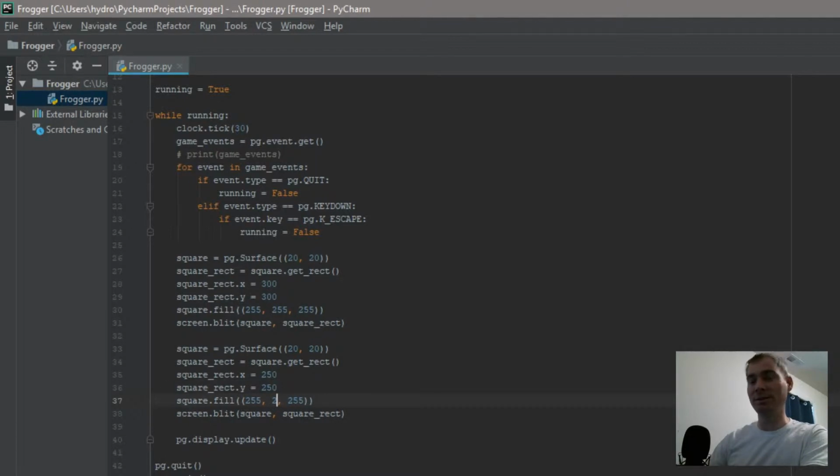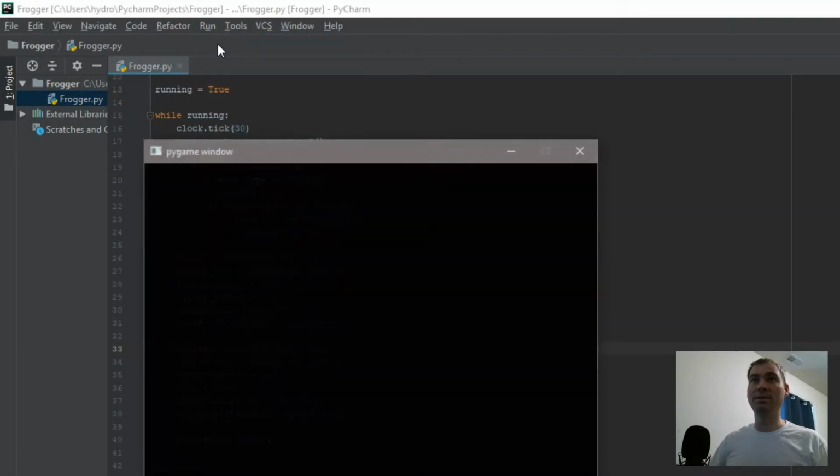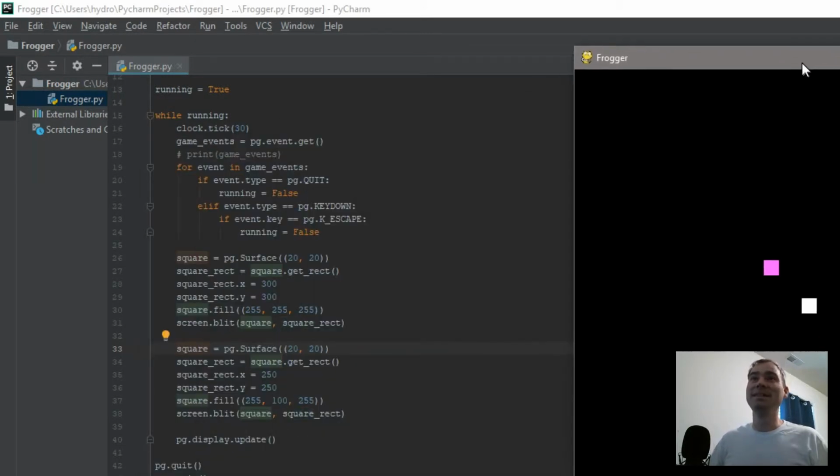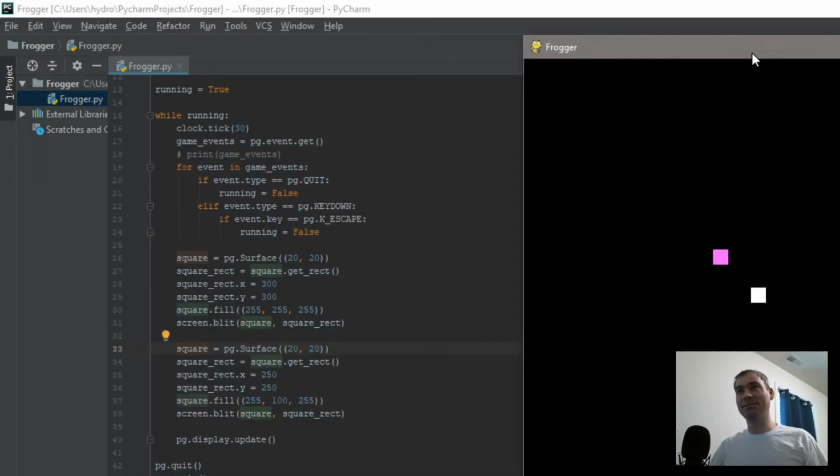We'll make this one 100, right? And then I'd also have to change its variable name, right? It can't be square on square. It can tell me I should get an error. Anyway, never mind. I can name them both square. And why is that? Now that I think about it, it's because of the order of operations.